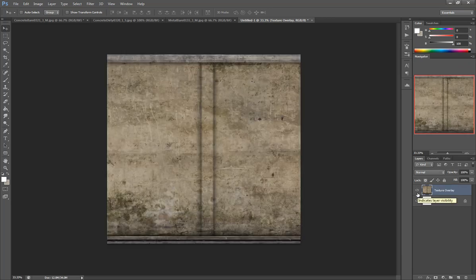Oh, by the way, what I've just done there is I've selected all the different elements inside my diffuse texture, all the layers, and I've merged them all down into one layer. Okay, so the entire diffuse texture is a singular layer right now. Now we could save this diffuse texture out and apply it to a wall in our game, in our level, and it would work, but the lighting wouldn't actually bring up any of the little details that we've incorporated into it. So again, back to the normal map template that we're going to create here.